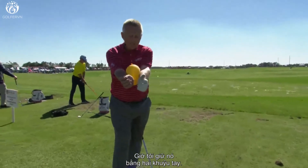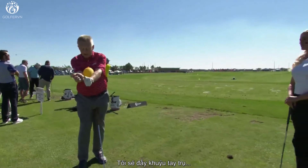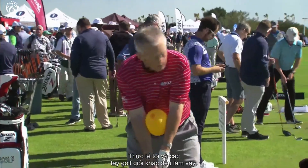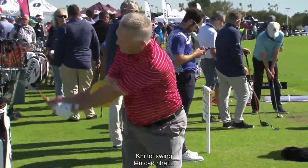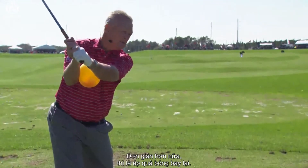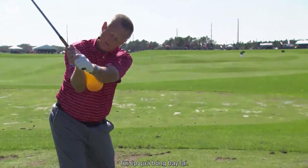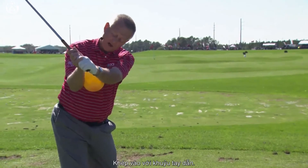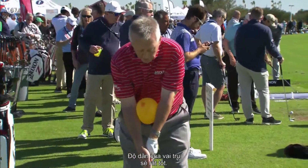Now I'm pushing both elbows together there, but I'm not going to do that when I hit the golf ball. I'm just going to push my trail elbow towards my lead elbow. Where do I do it? I actually do it — and so do all the good players — when I've gone to the top, my initial move down. External shoulder rotation is the name. For those that want it simpler: squash the balloon. As I shift the weight I'm trying to squash that balloon, to feel that my trail elbow closes in on my lead elbow. That trail shoulder extension is something that just about all good players have.